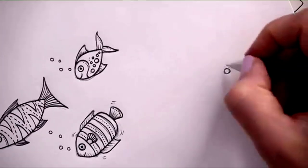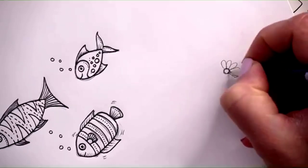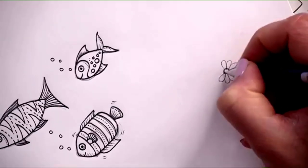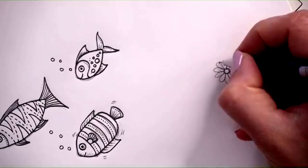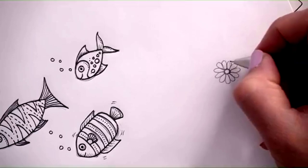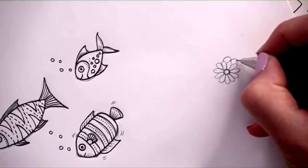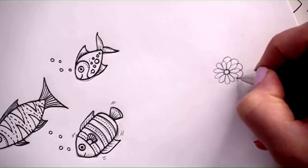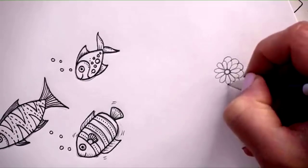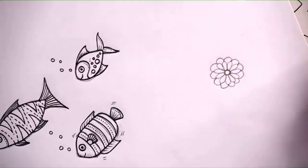So you draw a tiny little circle in the middle, and then you could do petals all the way around, almost like a daisy. And then just the same way how we joined the point of two scales to make another one, join the point of two petals and go all the way around. Is this a chrysanthemum? I can never remember.